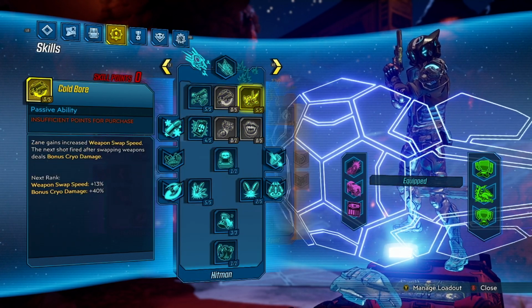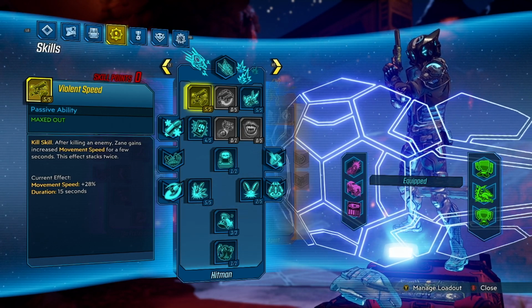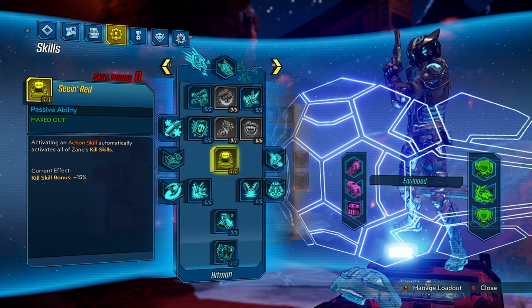And blue tree, Violent Speed, Violent Momentum is very common. You get a kill skill. Whenever you get a kill, you get increased movement speed. You get Dahl damage for the more movement speed that you have. Cool Hand for reload speed. Seein' Red, so every time you spam up your cannon, you activate all your kill skills.